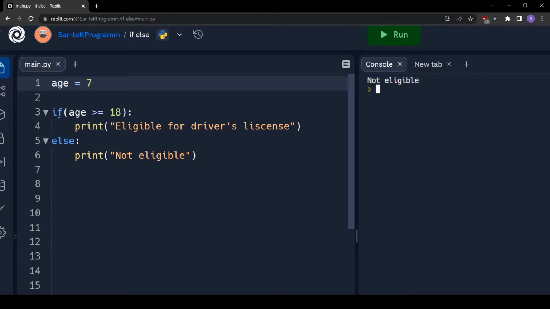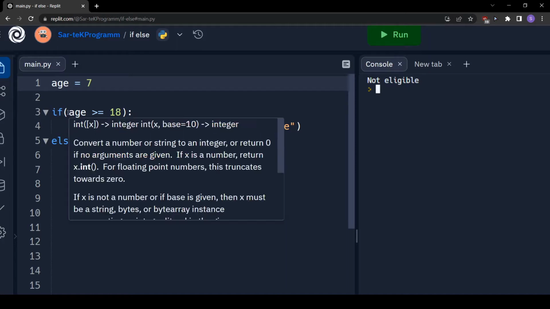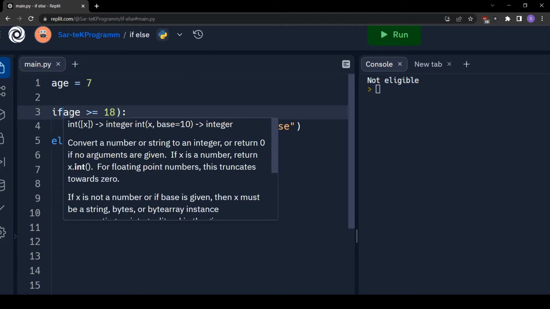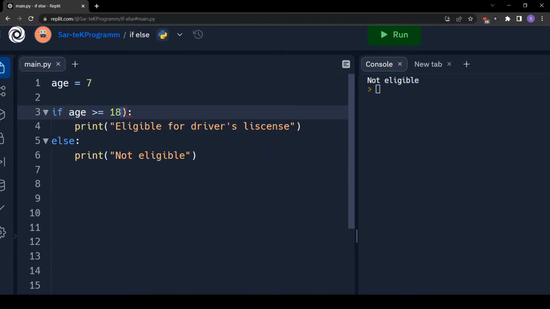Now look at the syntax. We have to write this if, and then we don't really need to write this parenthesis. We can actually not write it and it will still work the same, but it's a good practice to enclose this inside parenthesis. Okay, so I will recommend it to use parenthesis, even though you can just ignore it. So then after this we have to give colon, and you see in Python there's indentation, so we have to give 4 spaces or 1 tab. So like we have to give this space so that Python understands that whatever we write here is inside the if block.